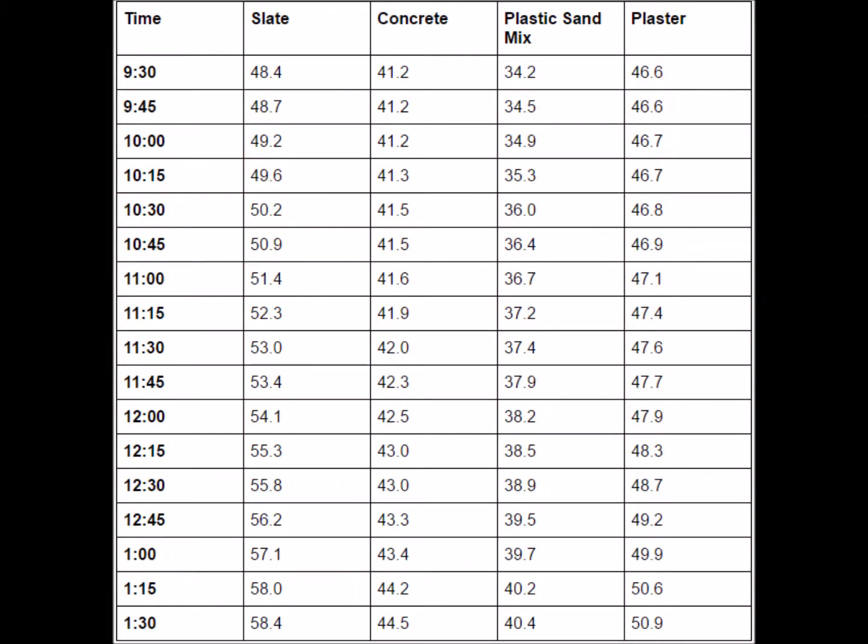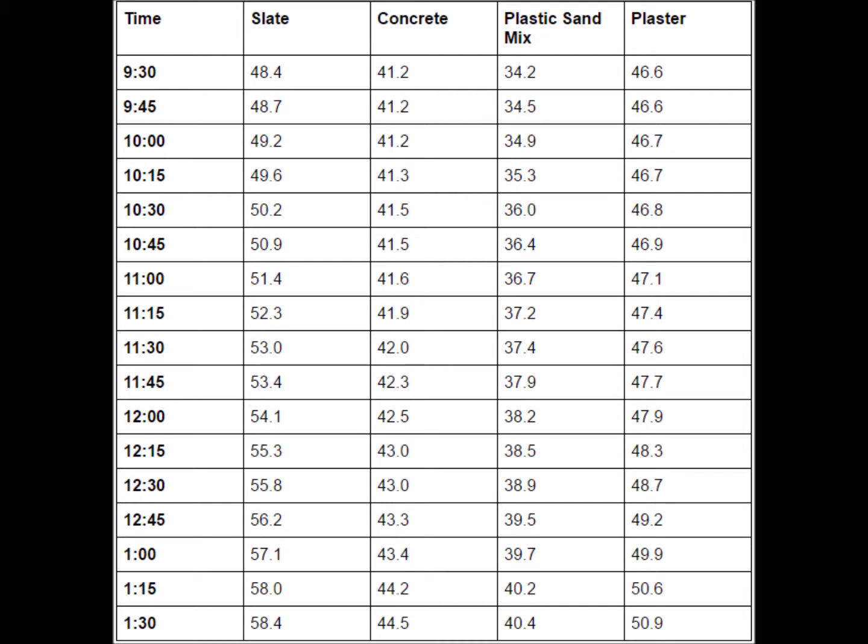All the slate staircases reached the highest of 56.2 degrees Celsius due to it being dark in color, which means it absorbs heat faster than other materials. Its smooth texture also made it seem much hotter when people would step on it. Since it stays in the sun all day, the temperature seems to peak around 12:45 or 1 o'clock due to the sun being at its highest point.